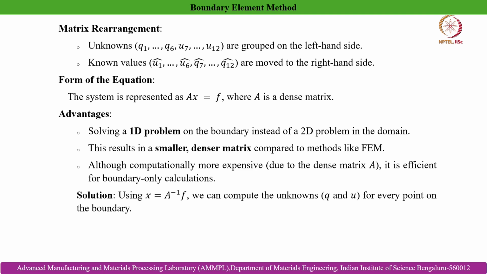So, advantages: solving a 1D problem on the boundary instead of a 2D problem in the domain, that is the advantage of using boundary element formulation. This results in a smaller, denser matrix compared to methods like FEM. Although computationally more expensive due to the dense matrix A, it is efficient for boundary only calculations. That means BEM is only effective for very large domains, but in case of smaller domains FEM is a better technique to go forward with. And using x = A inverse F, we can compute the unknowns Q and U for every point over the boundary.